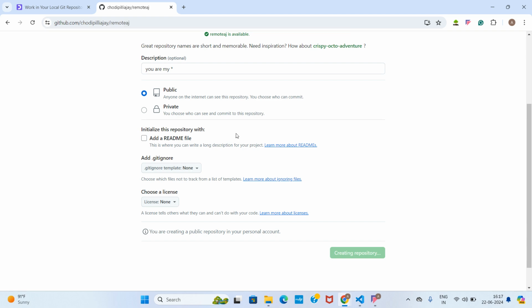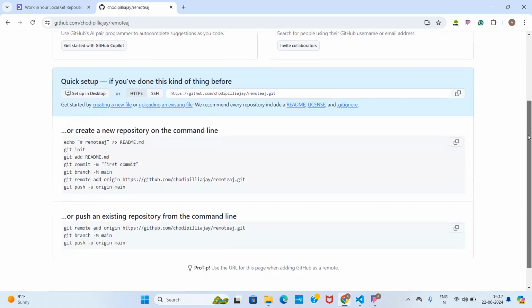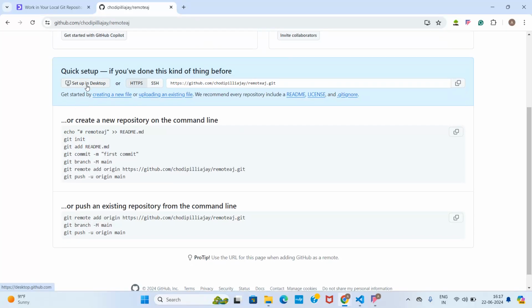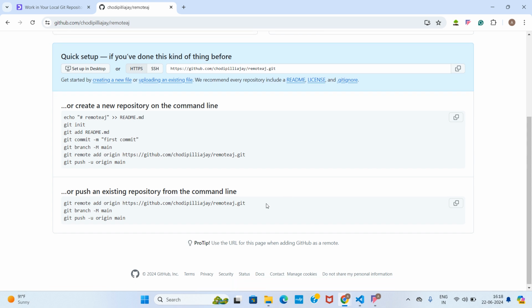And there you can see we got two options, that is GitHub in desktop and GitHub in the command line. I'm gonna use command line. So here you can see the repository already exists. So we're gonna push the existing repository from the command line by making the remote repository. To do that, we're going to use these three lines of code. The first thing I'm going to do is git remote add origin.